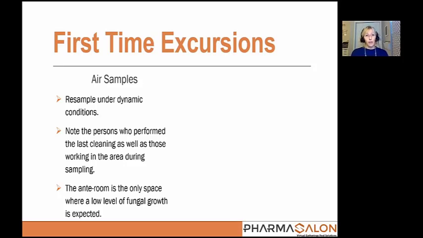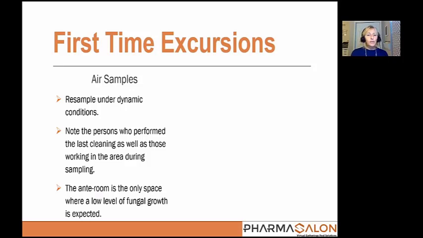So from an air sampling standpoint, you want to resample under dynamic conditions. We want to get that sample taken again. There are people working. What are we really recovering? As part of your investigation, which you're required to do by the chapter, you want to note the persons who performed the last cleaning, as well as those working in the area during sampling. Start collecting data. When we're doing these investigations, we're like detectives trying to figure out what happened and why.